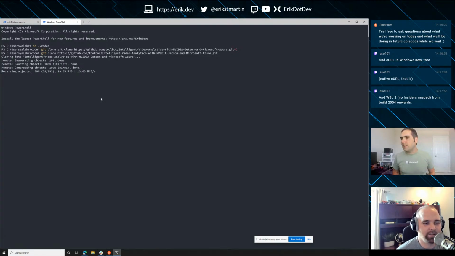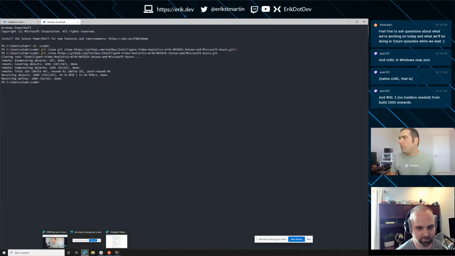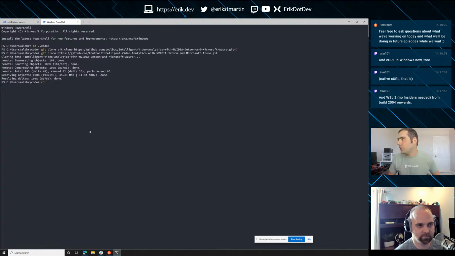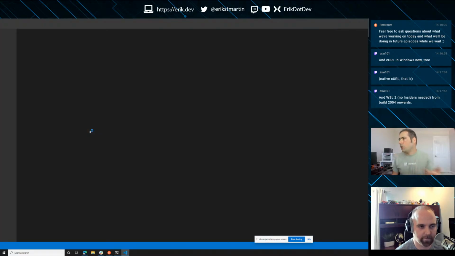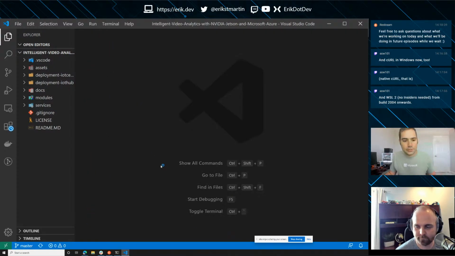Me, I always throw things in like a source directory, whatever your convention happens to be, go with that. And now you're going to want to open that directory in Visual Studio Code. So you could do the code dot trick, or code with the folder name. What Erik has done is opened up that folder immediately in VS Code. Similarly, you could do File, Open Folder if you weren't as adept at the command line.